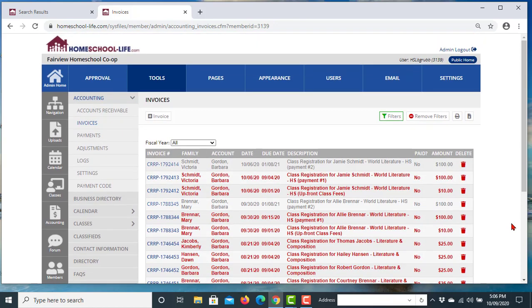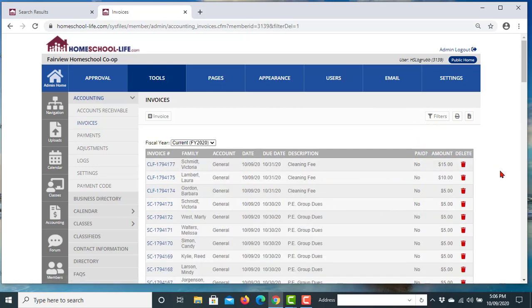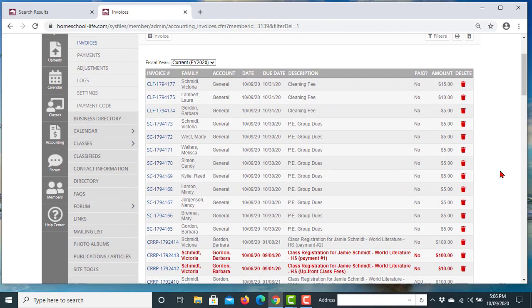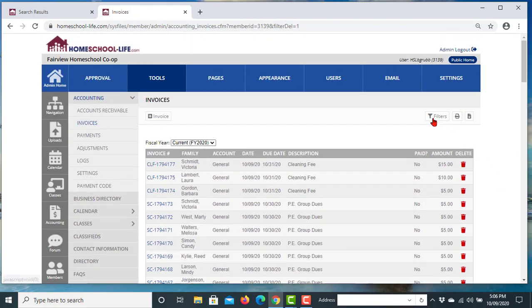Anytime that you have run a filter and you want to start something completely different and unrelated, you would want to click on the remove filters icon, and that will take you back to your initial listing so that you can see all of your invoices and now perhaps set up some new criteria.